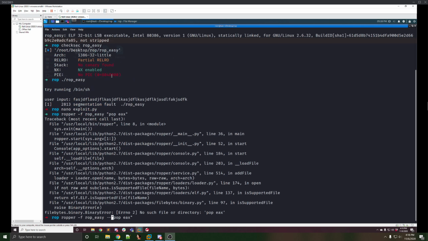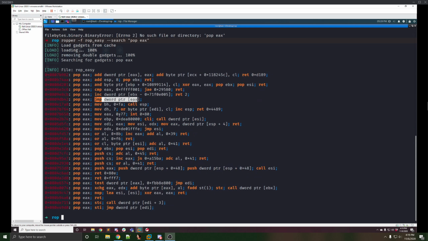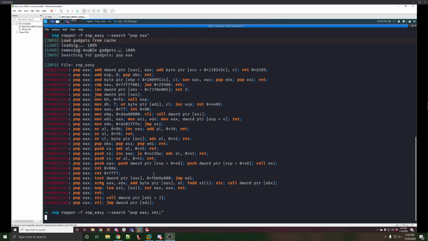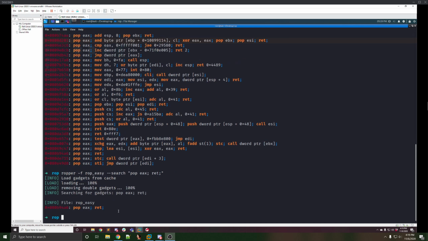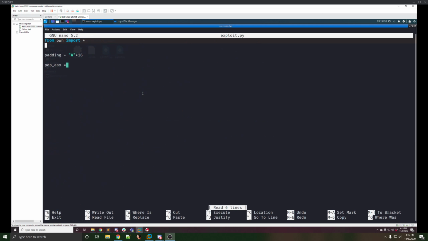But there's a lot here that we probably don't even care about. Like this is jumping and then dereferencing AX. That's not good. This one's probably fine, but there's a lot of additional things we don't even need to pop. So let's simplify our search to just have ret. We can already see that it's here, but just to simplify our search, we get this super easy pop EAX ret. So we'll copy this bad boy right into here.